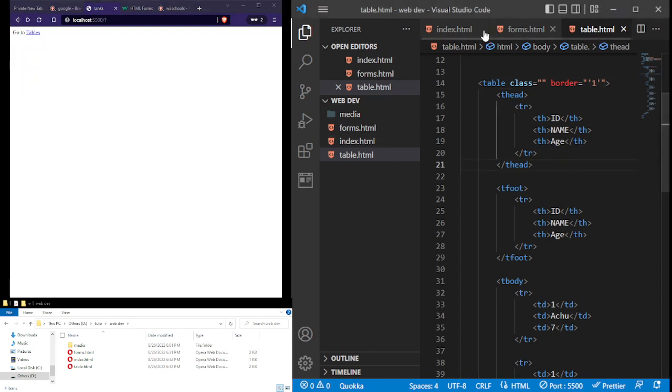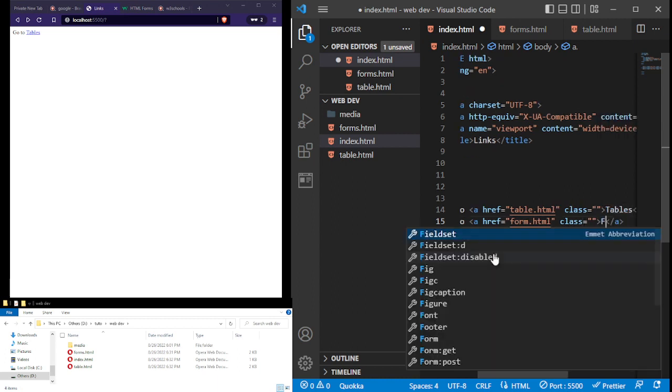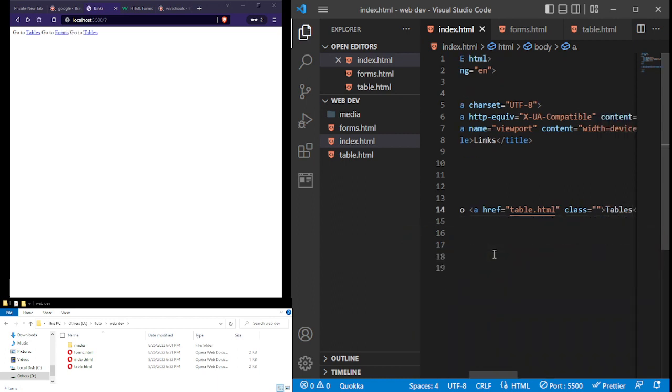Let's create another link to go to forms. So go to form. Was it form or forms? Let me make a mistake so that we try to catch it. If I do this, see, the link says what? Form. Look right down here. When I go to it, it says form instead of forms. We can see it's called form. So the moment I click on it, it won't go. It's broken. Cannot get that, right?